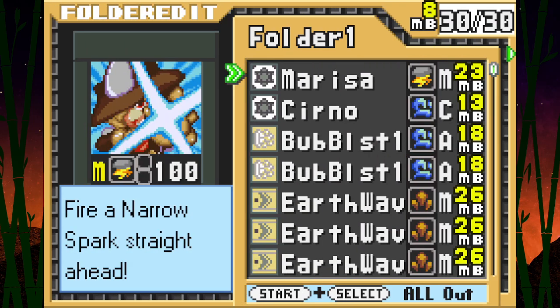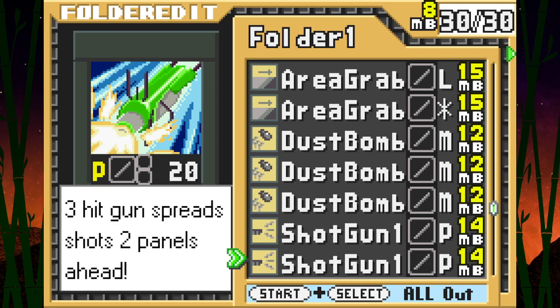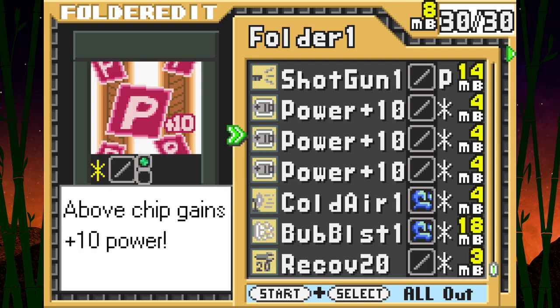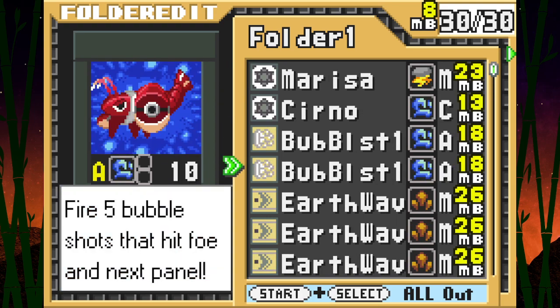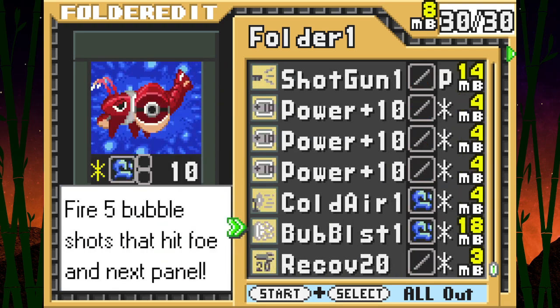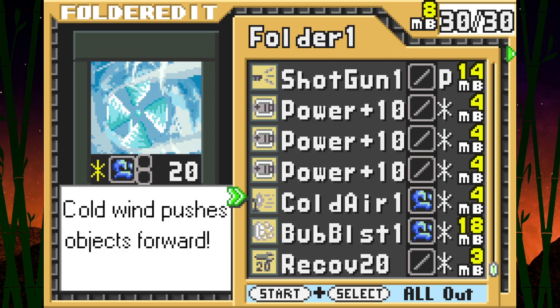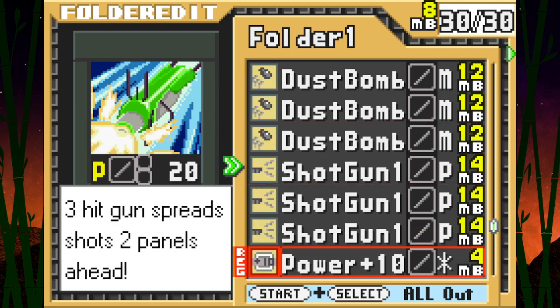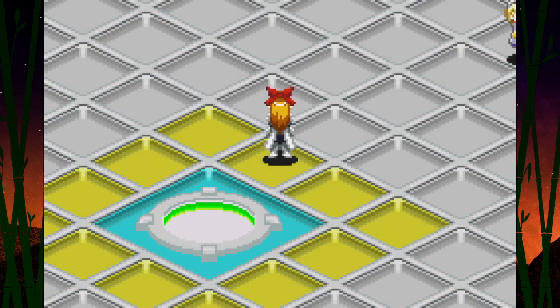Sakuya, place knives around enemies. Alright. I have an 8 for regular memory now, so... I can start with power cards. Well, only one. Sure, why not? Let's ditch a shotgun and throw Sakuya in there. Okay. Unoptimal, but I want to use it.